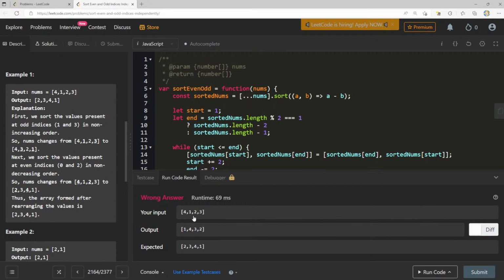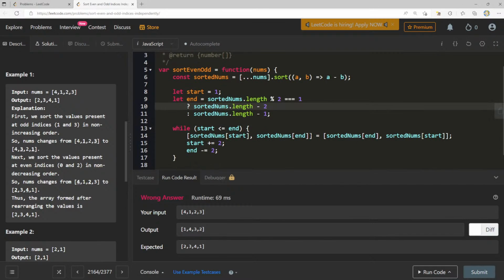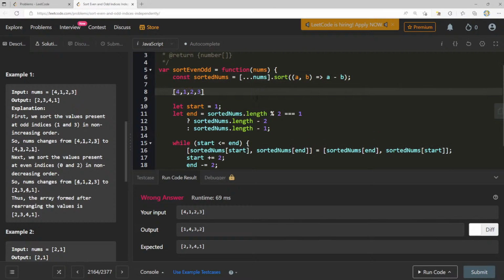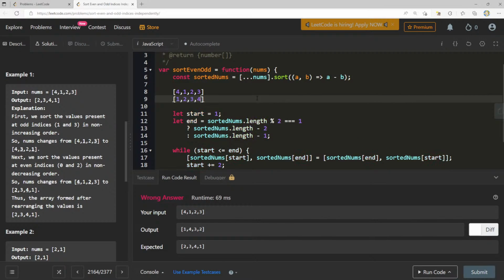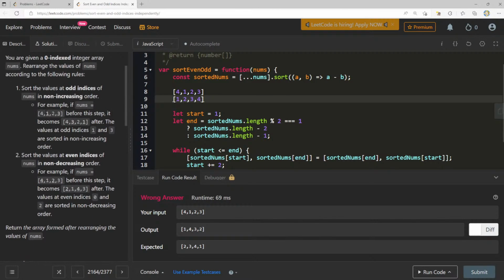1432. This is completely wrong. Okay, wait. 1432. So let's see what happened here. We did 1, 2, so this should be 1, 2, 3, 4. It says sort the values at even indices of nums in non-decreasing order.